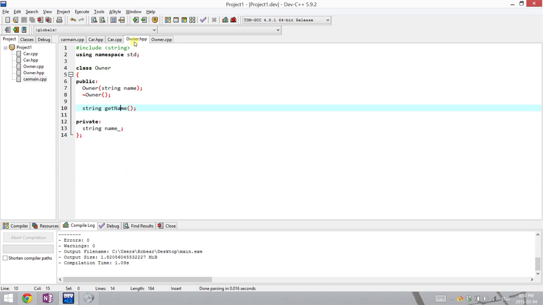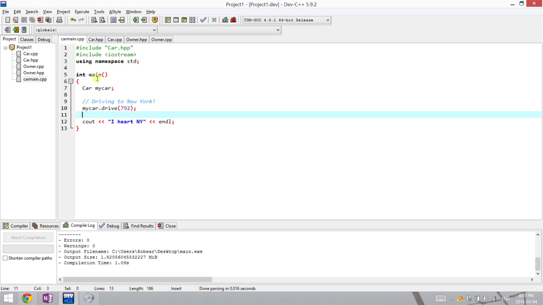If we jump into the owner class, now we're in the owner class, you instantiate an owner with a name. So that could be me, owner is Rob of a Honda Civic. You can get the name, nothing fancy here, and the owner class will store the name. And then we have a dinky little main function here. So we instantiate a car, and you have to think, what scope is this car in?